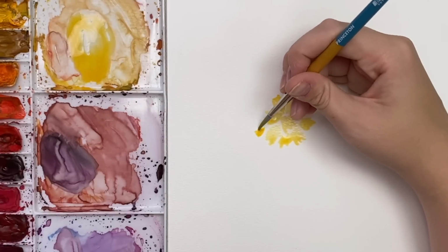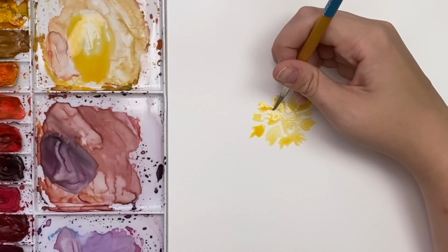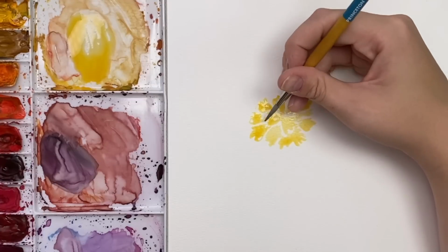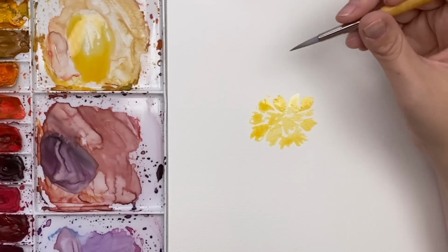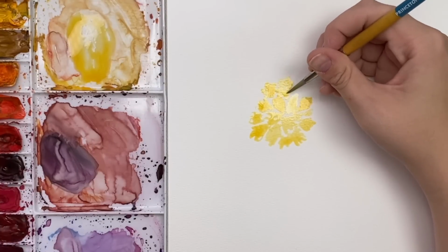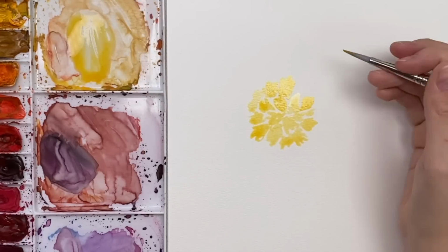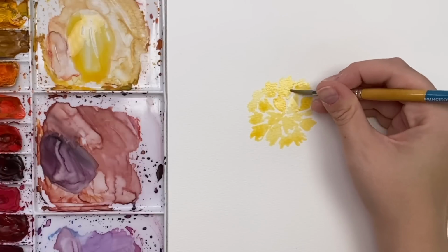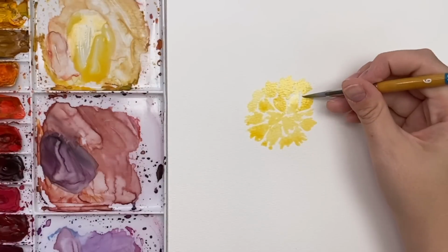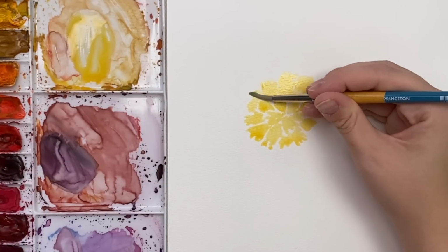Okay, so this is one that you're seeing dead on, from the top down. And then we'll do another one that's a side view. Okay, but see how I'm leaving all those white spaces in between, because we're going to be adding some darker color. And then as you get closer to the outside, the petals can be a little bit larger. This is not my favorite flower to paint. I'm not a huge fan of these tightly wound flowers. They're just a little bit more difficult.